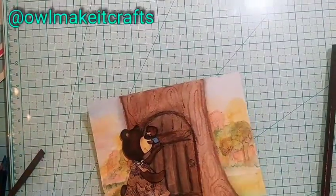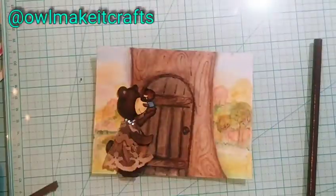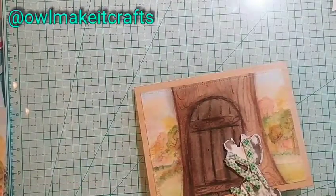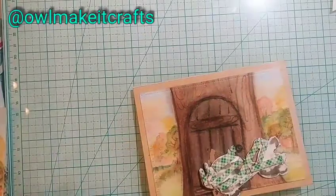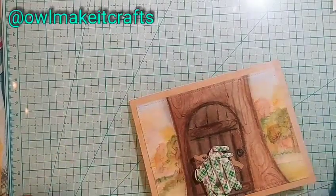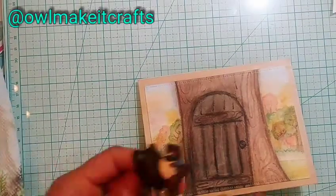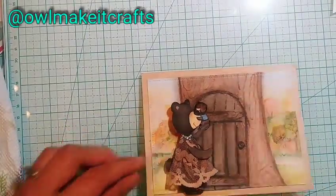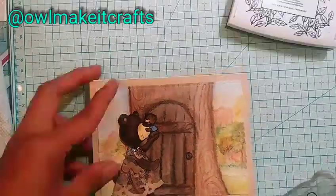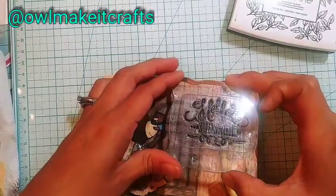Please excuse my head there. So here I am just trying to add the little doorknob and see the placement of where I'm going to be putting this mama bear. Now I didn't realize that my camera had stopped recording here, but all I did is I trimmed down my paper and I mounted it onto a different card that I use that has kind of a woodsy background. And then I am mounting the image onto some foam tape, pressing it down, and I think it looks so cute because they are coming back from, let's say, the park or something. I don't know. Well, they're fancy, so probably not the park.